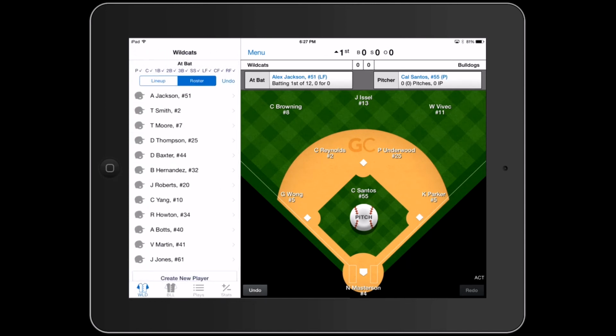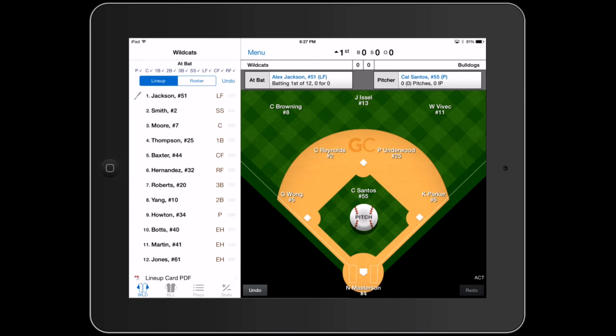Now every single one of those, we're going to go to the lineup now. We're at roster now. We're going to click on the lineup. Lineup highlights, and there you've created the lineup from the roster. Left field, shortstop, and they will show up on this side over here once it's their side of the inning. So if you look all the way down here, you have created their lineup in a perfect order.